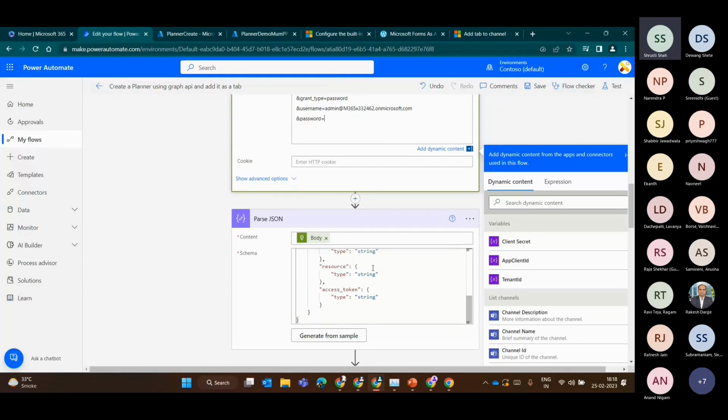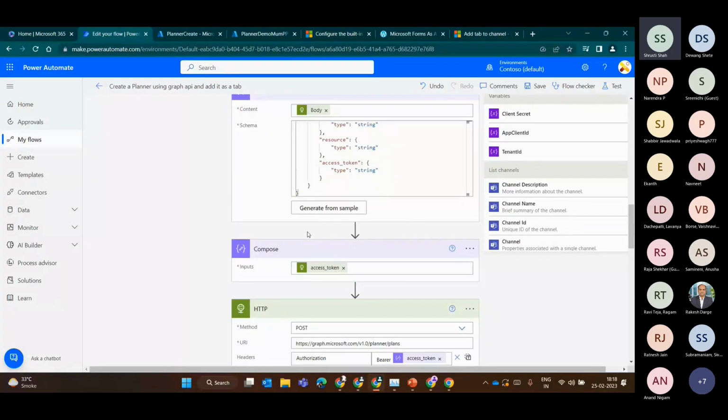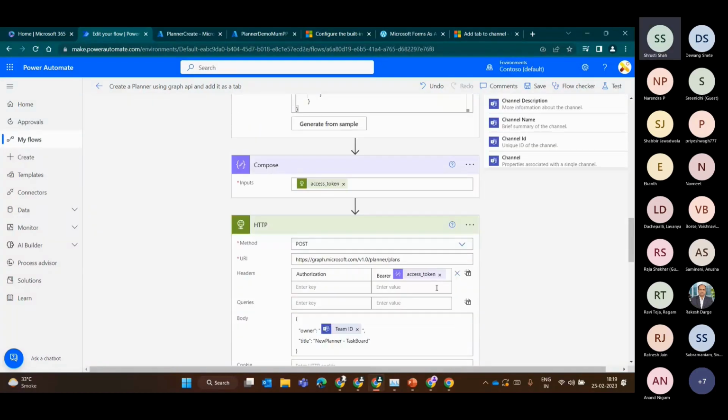I'm parsing the JSON, adding that sample JSON here, and the body is the body of the HTTP. And then I am just getting the access token and adding it in the Compose so that I can use it later on. Or else if I remove this, I could have directly used the access token itself. Right now, this access token is coming from this Compose. So this is how I am fetching the access token.